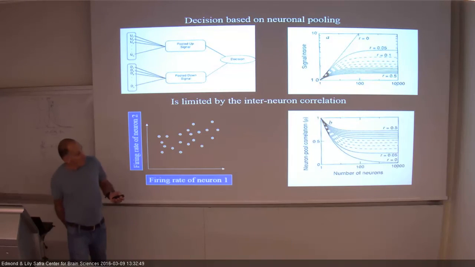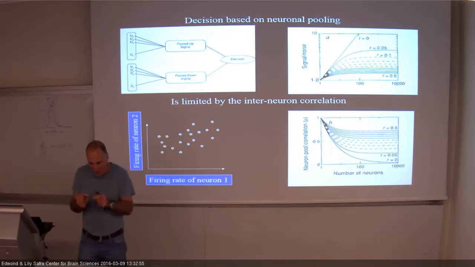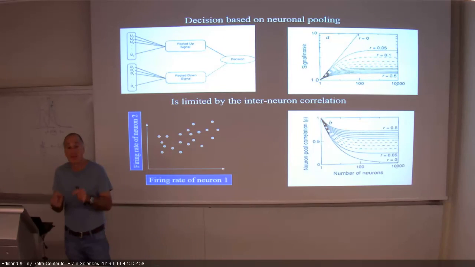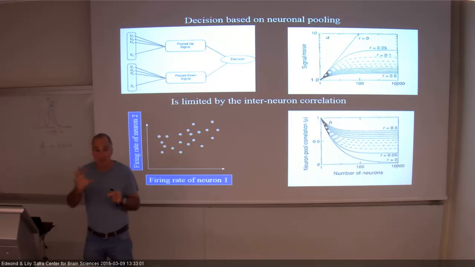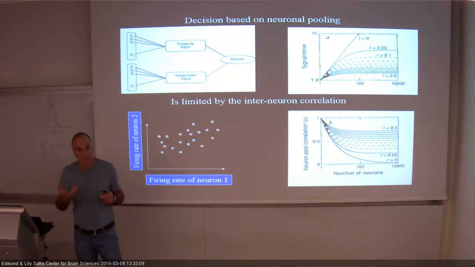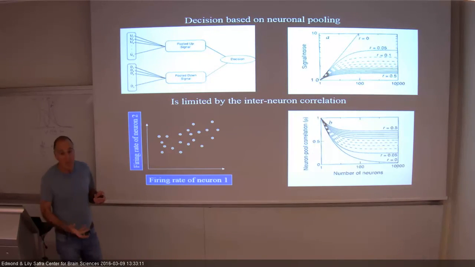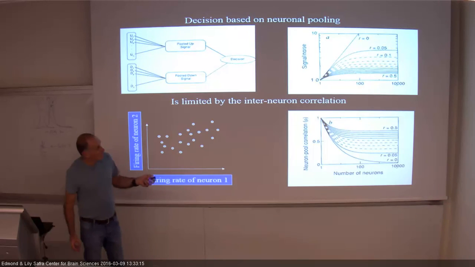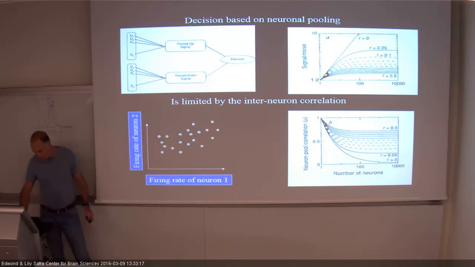To summarize this part: although you see that the neuronal behavior is very similar to the monkey's behavior, we do not think that this is due to the monkey listening to individual neurons, or very small numbers of neurons. In all likelihood, he is pooling across many, many neurons, but you do not get much from pooling across many neurons, and that is the result. And that is why you see these two phenomena that I mentioned.